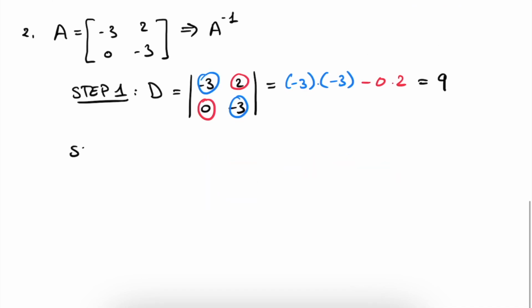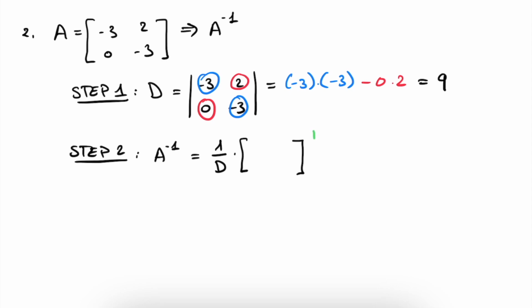The second step is a bit more complex, but if we just follow the systematic approach, we will get the right answer. We know that the inverse of A is equal to 1 over the determinant, which we already calculated, times a 2 by 2 matrix, which we have to transpose. Let's first focus on getting these 4 elements. The element on the first row and first column, we get by ignoring the first row and first column, and the element that remains is the element that we need, minus 3 in this case. So we simply have minus 3 here.